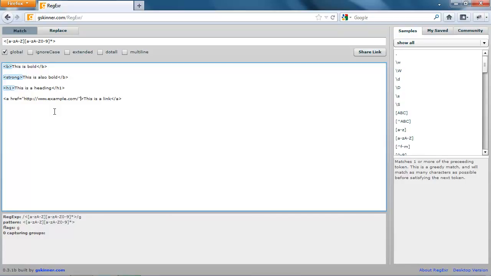Now, what do we make optional? The entire attribute. So not just this or not just the quotes, no, this, including the space. Now, in this example, we are just going to assume people always use double quotes around their attribute values, rather than single quotes or no quotes at all. So, also, we will assume people always use at least one space between their attributes.